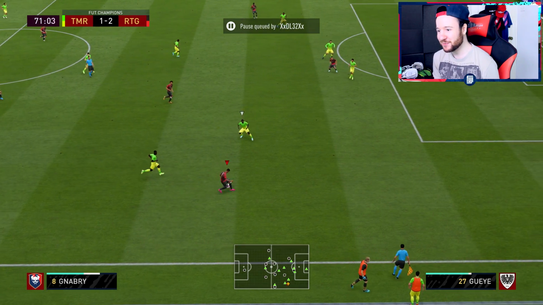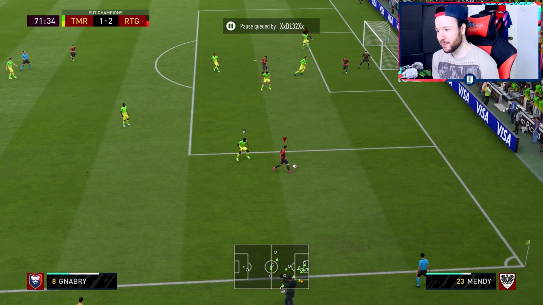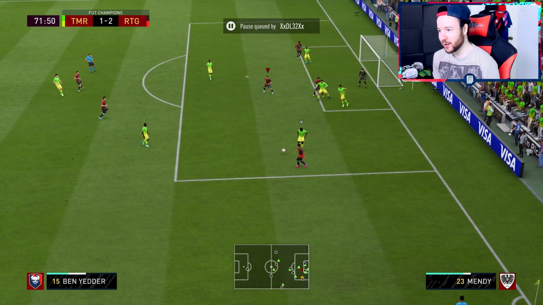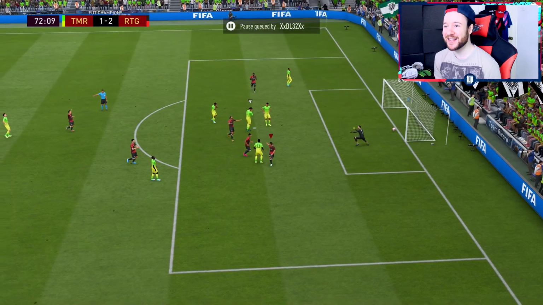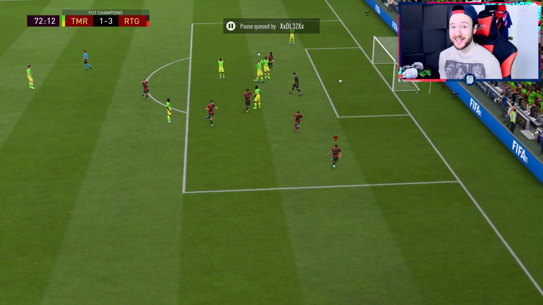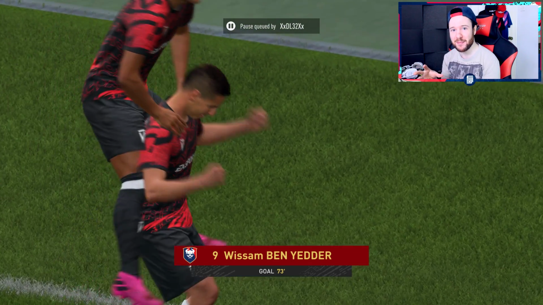Go on, Gnabry. Yo, he's feeling it. Maybe I should just use him. I'm back with the beast. Good play. Yo, Ben Yedder. Near post. Hey. Gnabry. That's just as well. I made that sub. I knew something wasn't right in that right attacking midfield position.